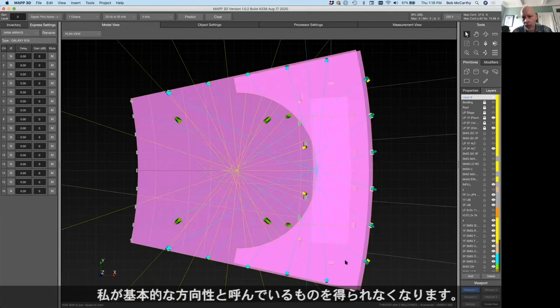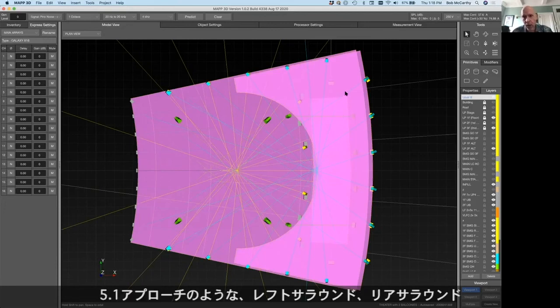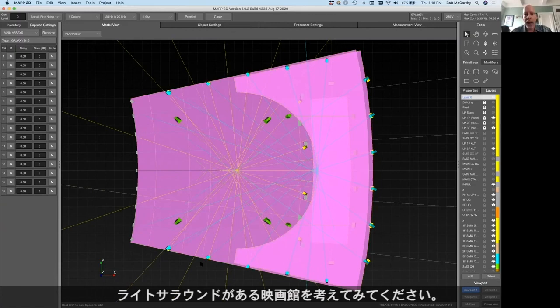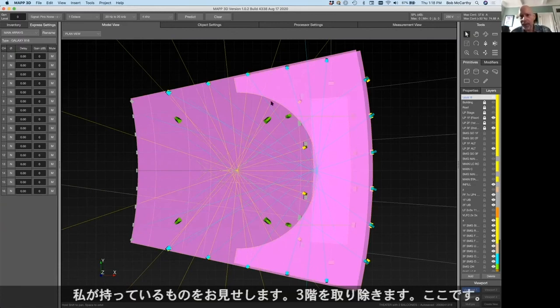You have what I call the cardinal directions rather than the granular approach. So think of a cinema which says it has left surrounds, rear surrounds, and right surrounds, kind of the 5.1 approach. So what I have is, if I show you, I'll get rid of the third floor right here.